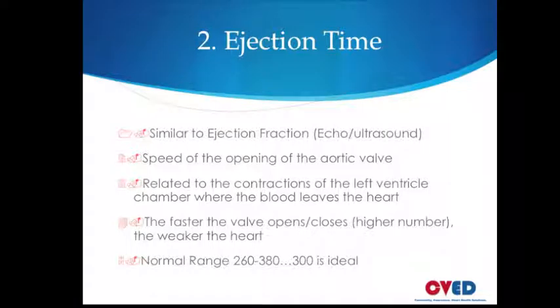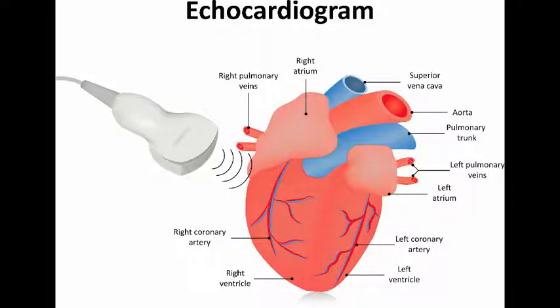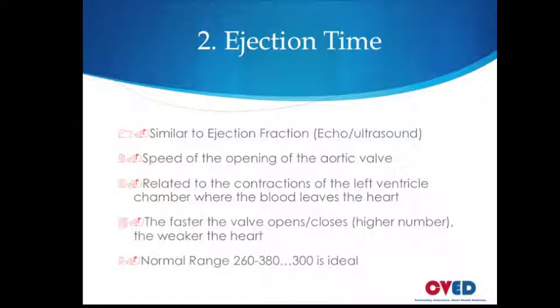So when we're looking at ejection time, doctors measure something called ejection fraction. Now, they use an ultrasound or an echocardiogram to do that. Of course, this is another expensive test in the US, about $500, and something that is just not offered in terms of prevention here in Canada. Basically, what it's doing is measuring how much blood is coming out of the heart, and this is what's coming through the aorta every second. The less amount of blood, the weaker the heart. That ejection fraction is critical.